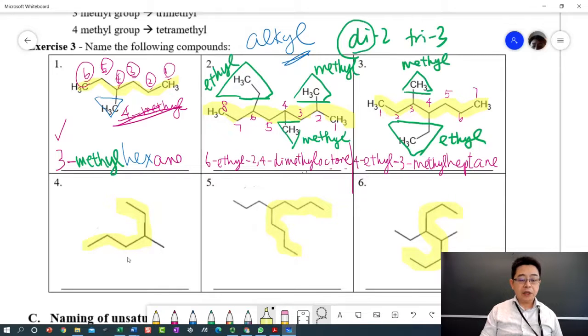Okay, then let's number it. We try to work out all the things together, and try not to correct it afterwards. So we have one methyl group. Identify it first to answer the first question. And give it a number first: the smaller the number, the better. So I think starting from here will result in a smaller position number.